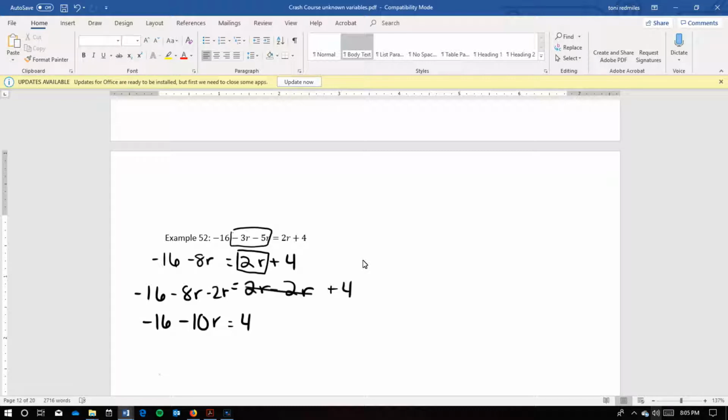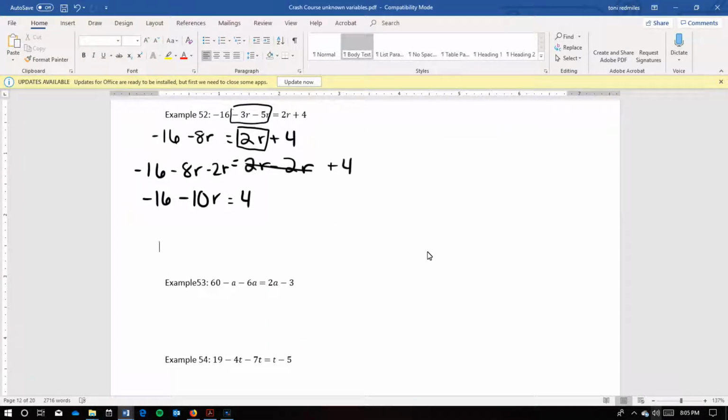Now, like I've said, I don't like the way this is written. I want to flip-flop. So I'm going to make it negative 10r minus 16. See, they keep their signs. Equals 4. Now to get rid of that 16, I'm going to add it to both sides of my equation. It goes away right here. Next step is I have to divide by negative 10. R equals, it's going to be negative, and 10 goes into 20 2 times.